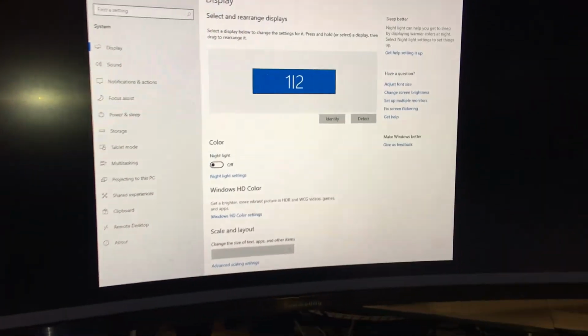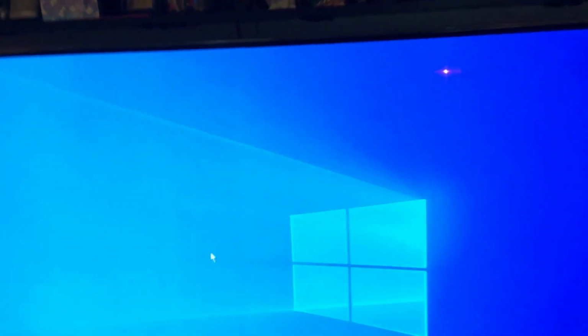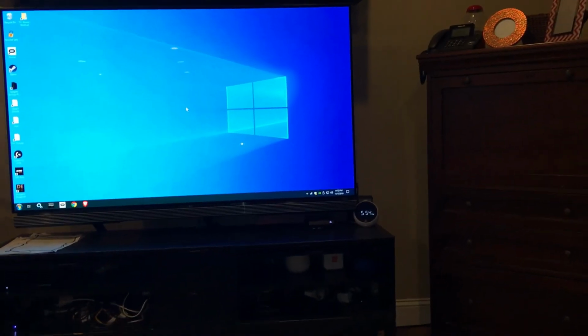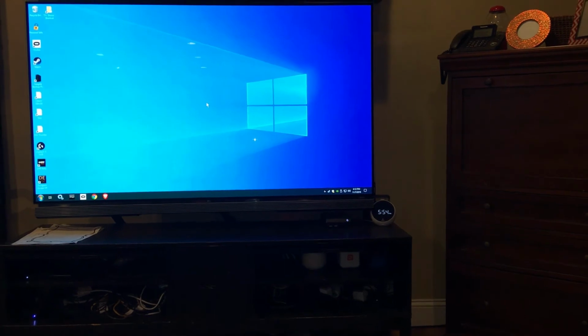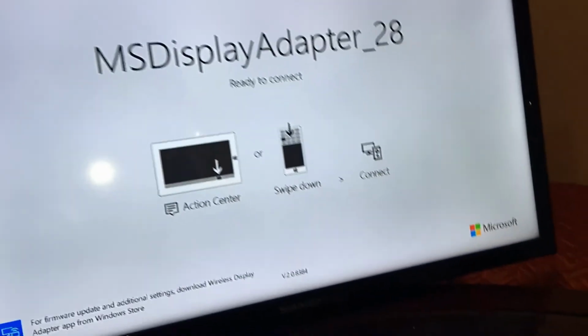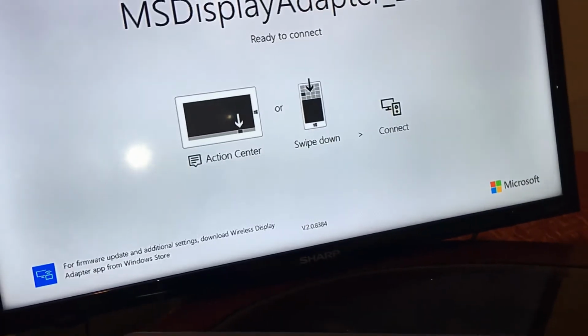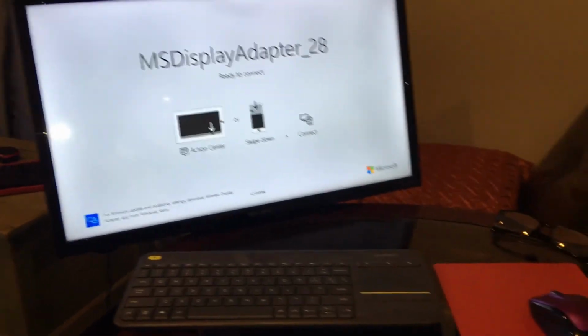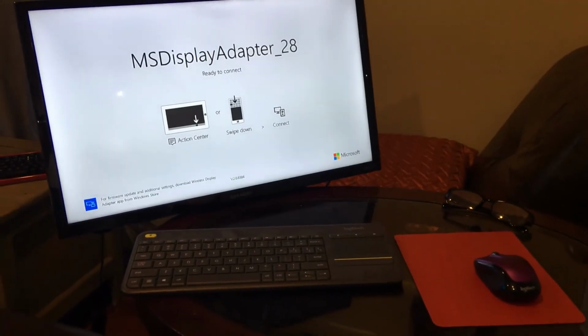So I'm going to use this computer. This is my Oculus Rift computer. So I'm going to be using this one as my external, wirelessly connecting it too. So that way I can control everything from here too. And I don't want to give back the Microsoft display. I like it and I could use it in a different scenario. So right now, this is the actual device itself. And if you see the keyboard and mouse change, let me switch things out.